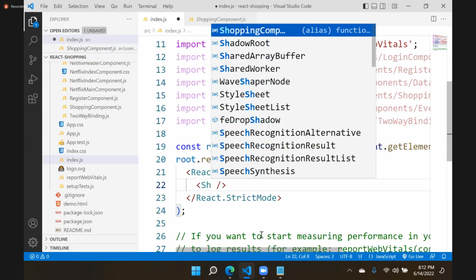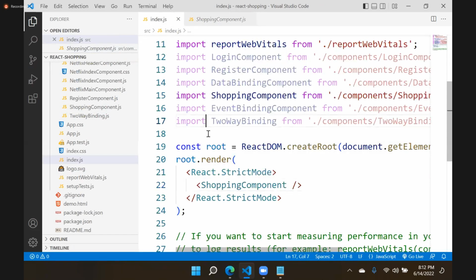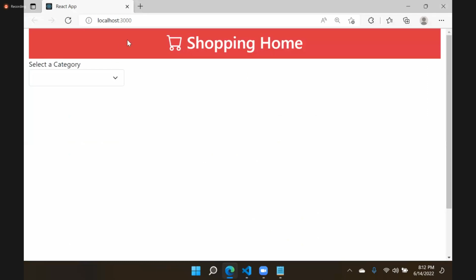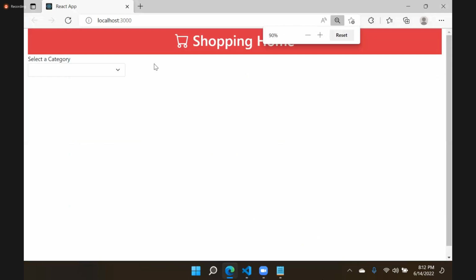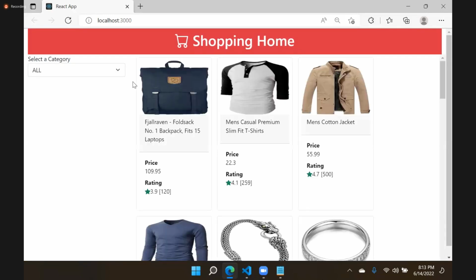This is the shopping component in the startup that we created yesterday. It gets the data from the API. It will take a little while to get all the data from the API. Okay, now it gets the data.